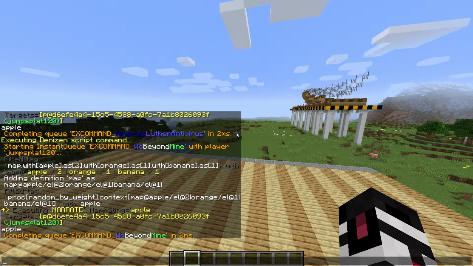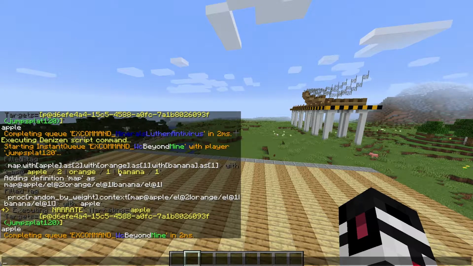So if we were to run this enough and take a sample of it, apple should appear as many times as orange and banana combined. If we were to run this 1,000 times, there would be roughly 500 apples, 250 oranges, 250 bananas.